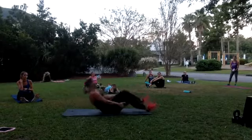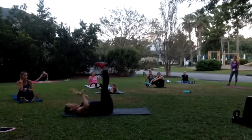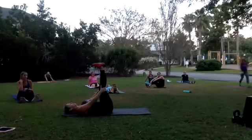Okay, next one, your toe taps. Legs straight in the air. Try to straighten those legs out. A lot of us have.